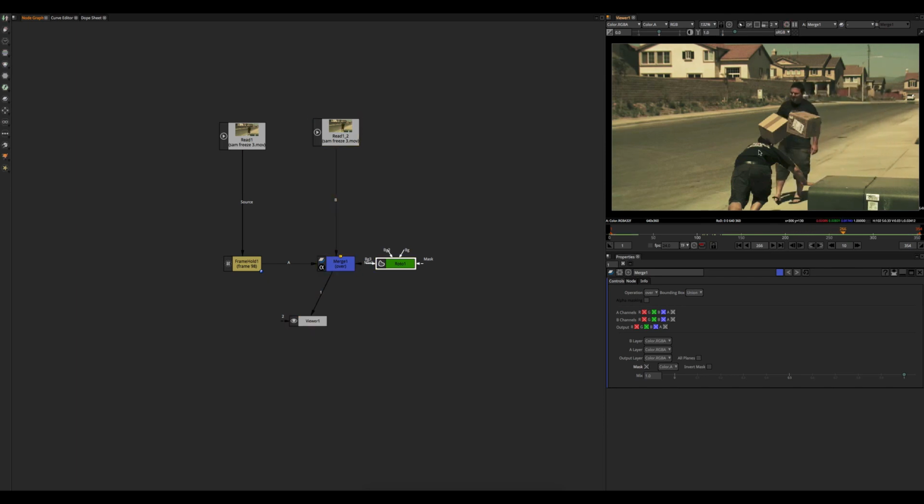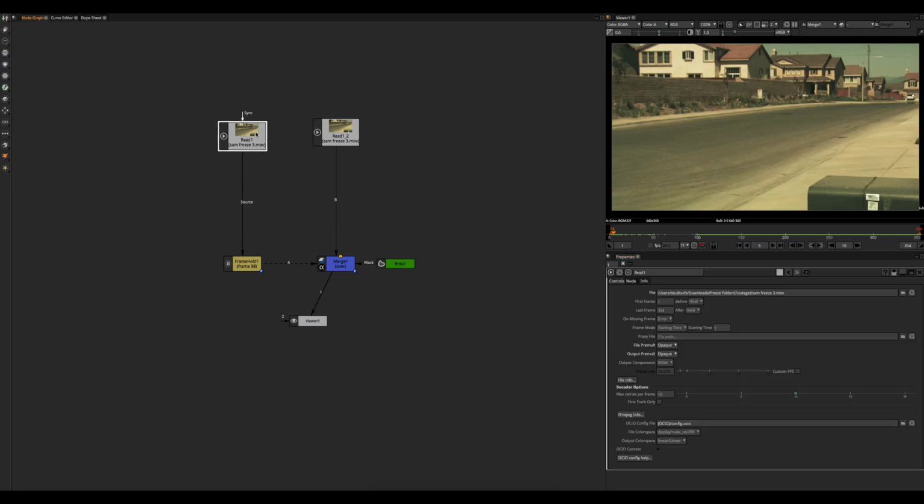Now we know that we don't want him frozen the entire time. We want to start on frame 98. So I'm gonna go to frame 98, right there, and I'm going to keyframe my mix slider. So I'm gonna set a key. We will back up one frame and then turn that off. So now we're only seeing the background again at that point. And so he should jump on at frame 98, and there he is. We'll have to do a time offset on that here in a little bit.